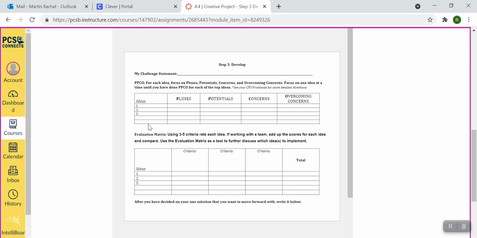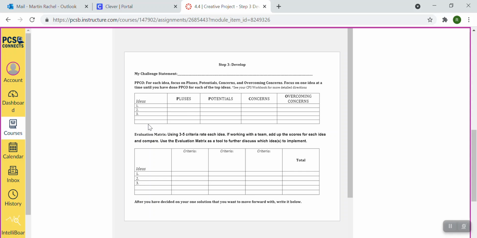And you're going to say, what are the pluses? What are the positives about your idea? What would work? What could your idea potentially lead to? What could potentially happen? And then what are concerns? What might not work? Kind of like the black thinking hat. Are you capable of doing it? What might go wrong? Just that more negative perspective. So you have your pluses as your positives, your potentials, what could happen, maybe the creative end, and then what are your concerns? And then with those concerns, how can you overcome them to complete each of these ideas?